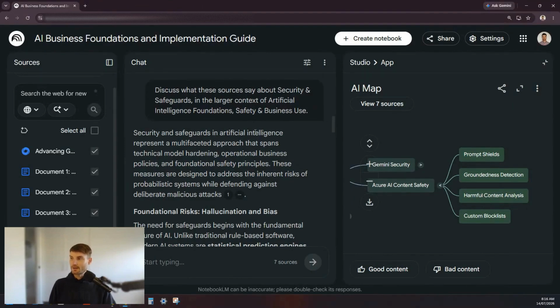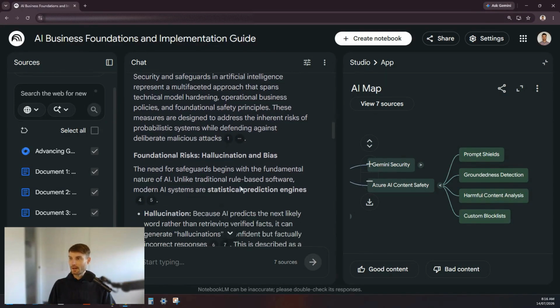On the left hand side, you can also see that it will pull out the data and the detail that sits behind each of these different nodes in the mind map. So this is a really good way to organize your data and your resources in a logical way that you can then follow through and learn more about by prompting it, by clicking on the node and diving into more detail in the chat panel here on the left hand side.